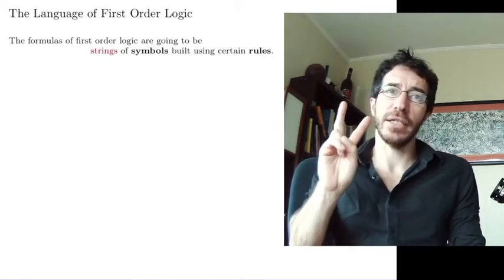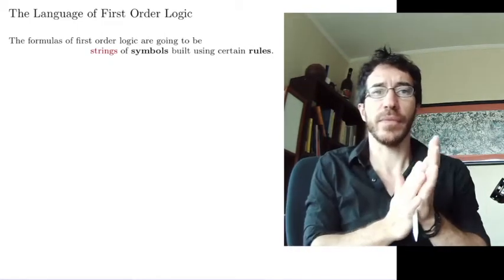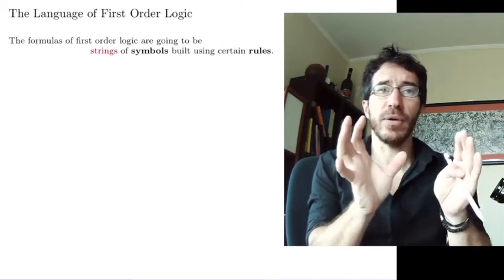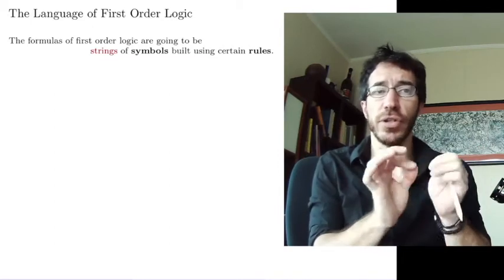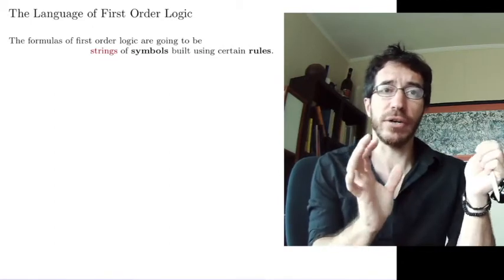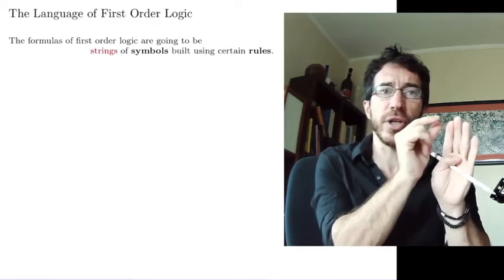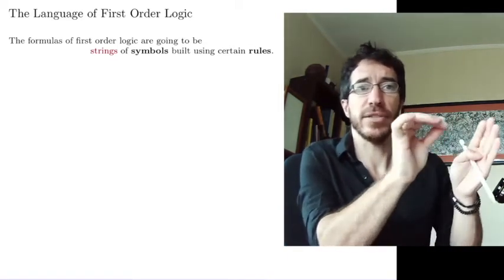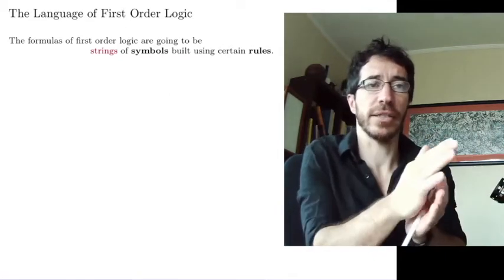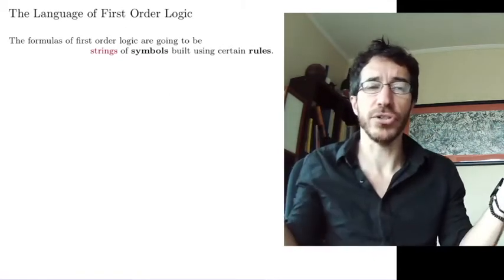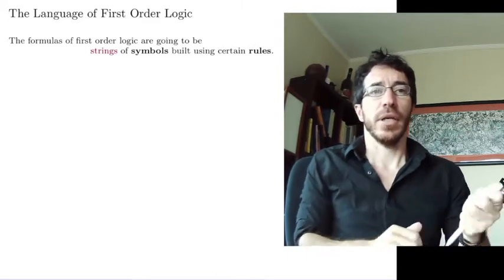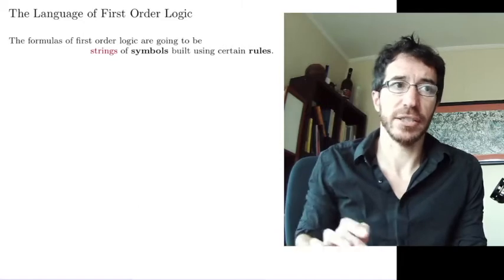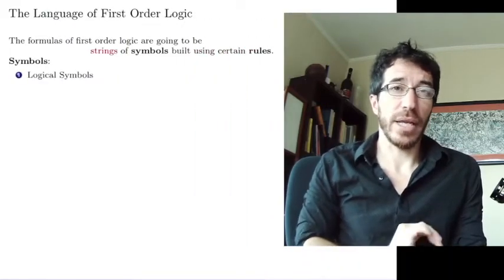Alright, so we need to define two things to develop a language. One is the symbols, and the other one is how to put the symbols together. Our expressions are going to be nothing else but strings of symbols, like when you write on a computer, an email is a string of characters, or a program is a string of characters. So our mathematical expressions are going to be also strings of symbols, and we can only put them together according to certain rules, like the same as in English.